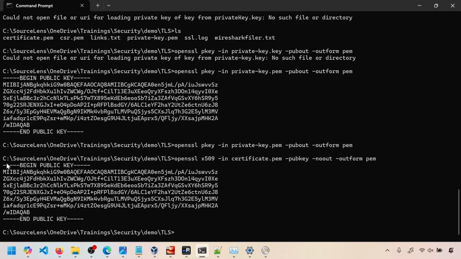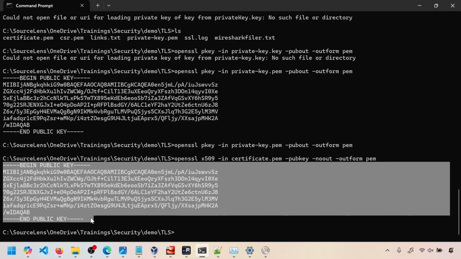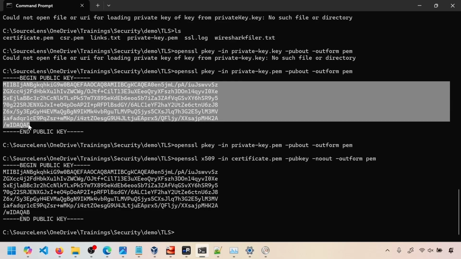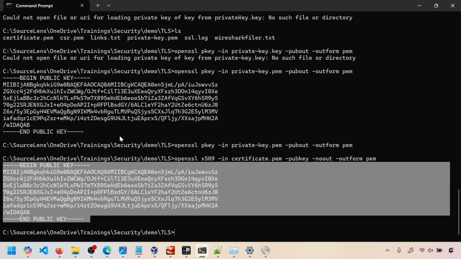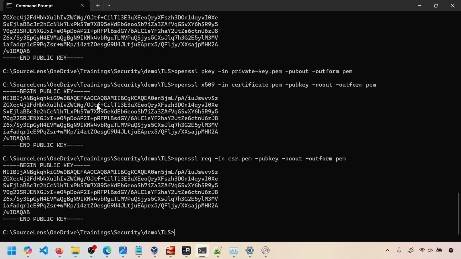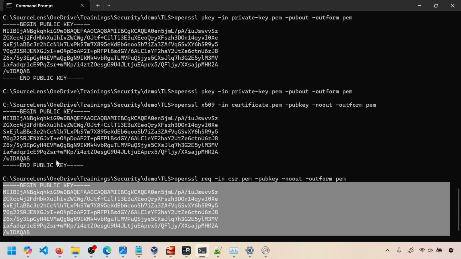And this is the public key inside the certificate. As you can see, it matches exactly. Every single thing matches. It has to match, otherwise it's not going to work. We can do that for the CSR as well. So this is CSR, so it is csr.pem. When you change that file name, otherwise the command looks exactly the same. If you are doing this in Linux, make sure that your case is correct as well. Linux file names are case sensitive. Windows, it's not the case. And it is the same public key in all three items.